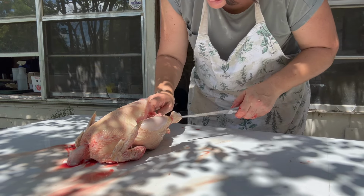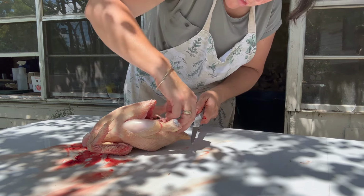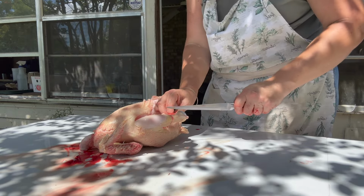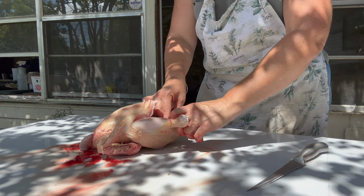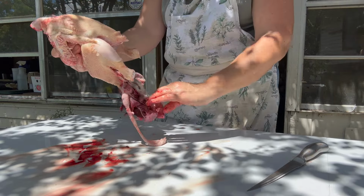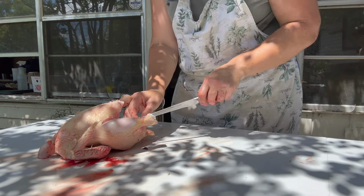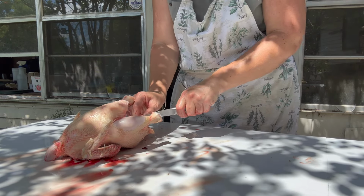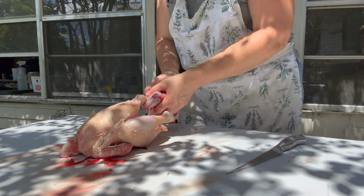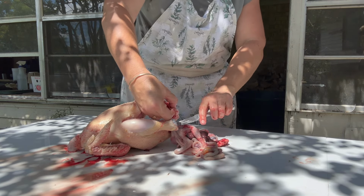Now, I also forgot to do this bit. Just to grab just above the tail. What I don't want is to get any of these. Maybe last time I pulled that all out first. I'm trying to remember which order I did it in, honestly. Okay. Let's do it this way. There's a little bone there, and you can kind of go down on that side of the bone, and then round under the anus, and then same on the other side. And it all just disconnects easily.